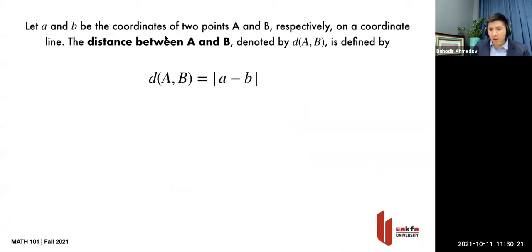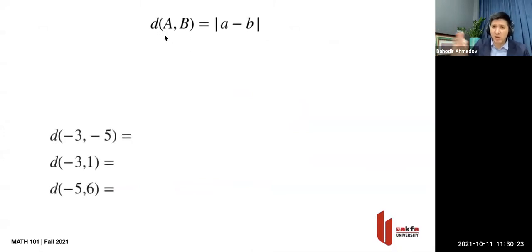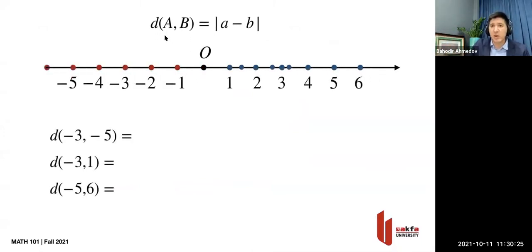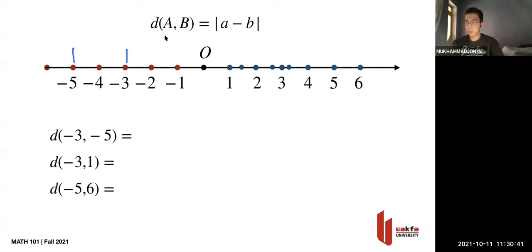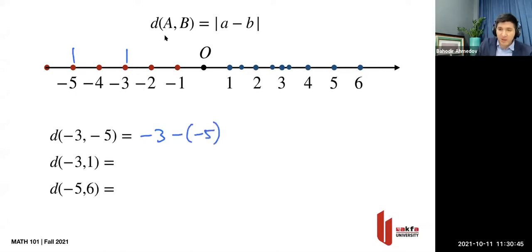Okay? There are many other cases when we're going to use the absolute value, and I'm going to show them to you throughout this course, but the easiest and main example of the absolute value is the distance. So let's say I would like to find the distance between 2 points, -3 and -5. What is the distance? Yeah, 2, right? It's going to be -3 minus -5. So these two minuses are going to give me plus, right? It's going to be -3 plus 5. It's going to be 2.